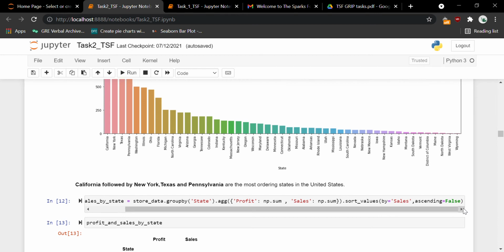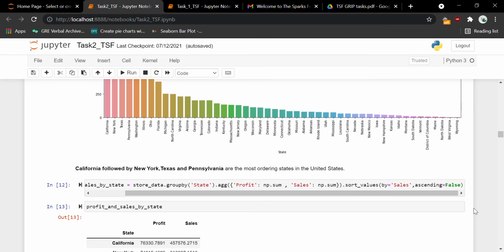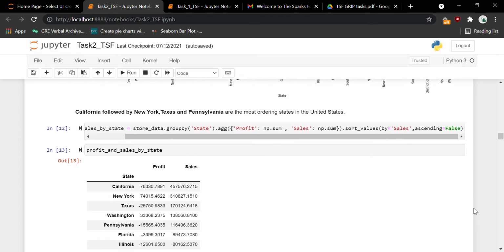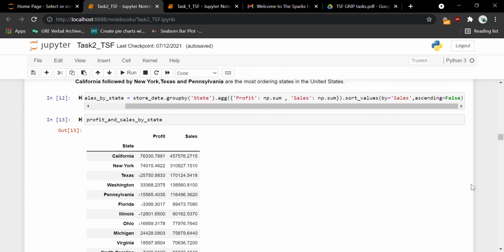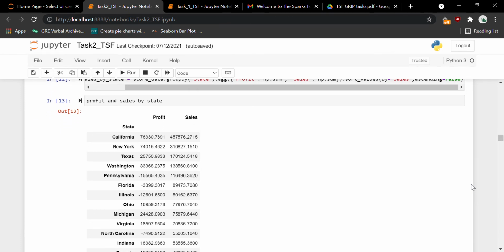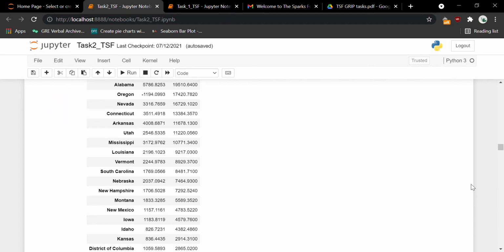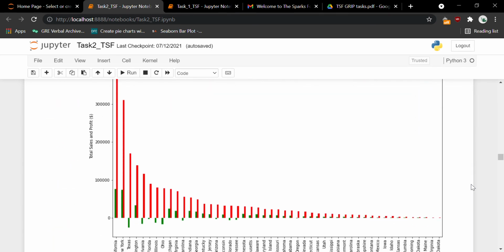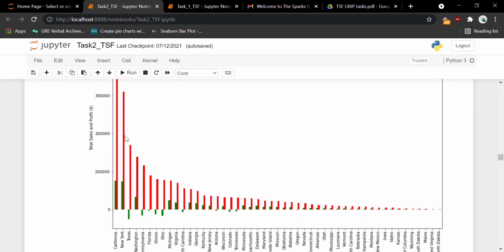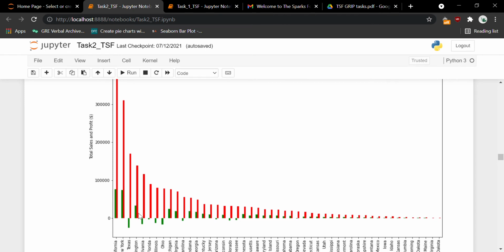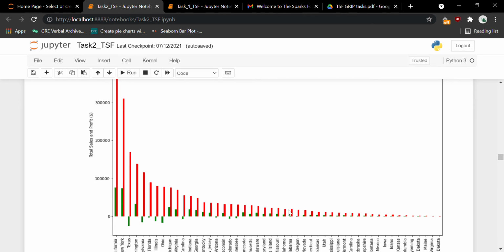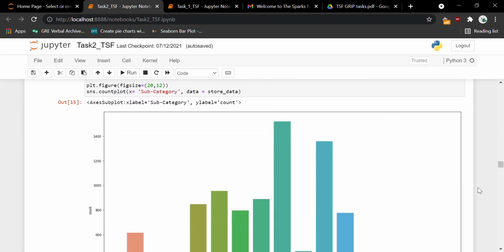So using a standard group by and then aggregating the profit and the sales column, we calculate the total profit and the total sales by each state, and the negative profit indicates a loss. So we see Texas, Pennsylvania and Illinois actually having some really big losses. Let's plot this. So yeah, we can see that California and New York produce a very small part of their sales as profit, and Texas and Pennsylvania and Ohio are a high loss inducing venture or places states.